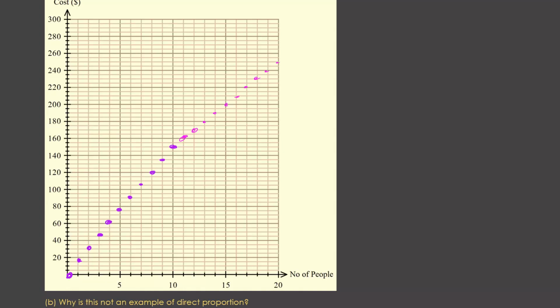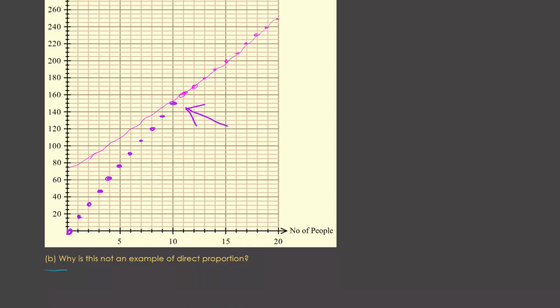Now what you can see, and remember we shouldn't draw a straight line through these because it's meaningless between the people, but just to illustrate our point, it's not the same straight line. And it won't have an intercept at 0, 0. So what we have is a situation where we had direct proportionality up to here, but then it was broken.